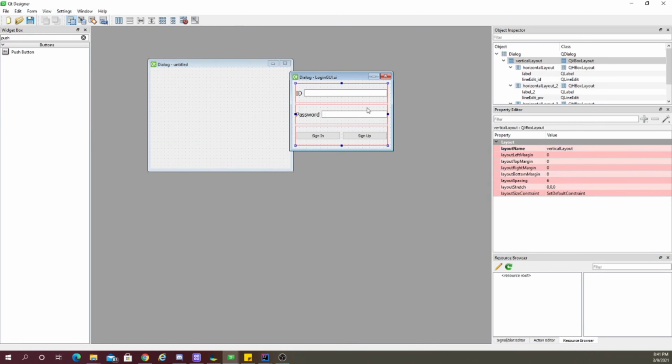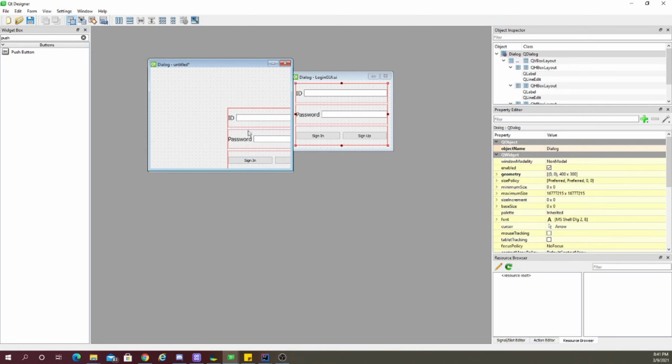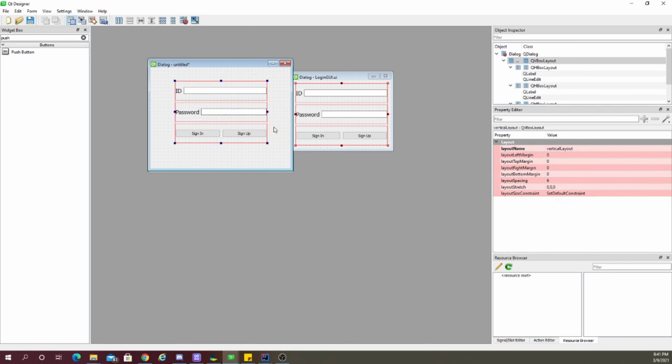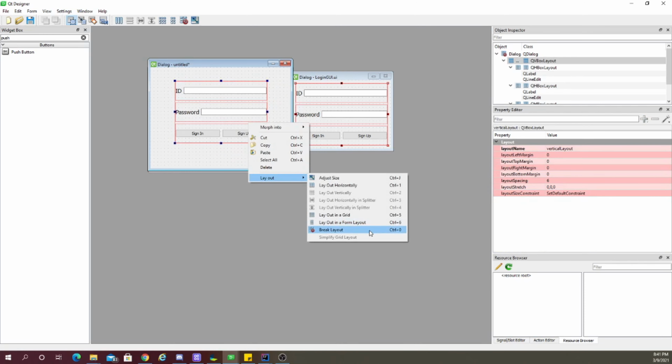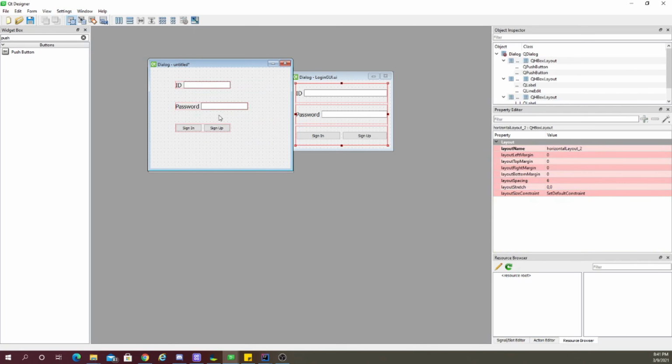I'm just gonna copy and paste this one here. Break this layout. And I'm gonna copy and paste two of these.